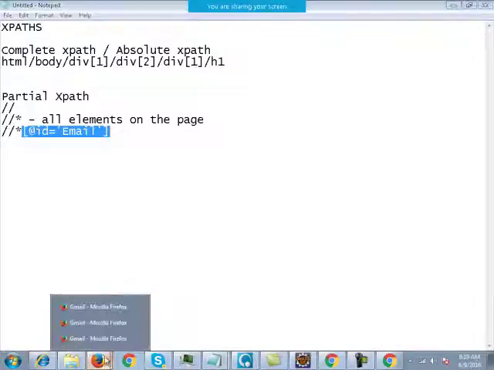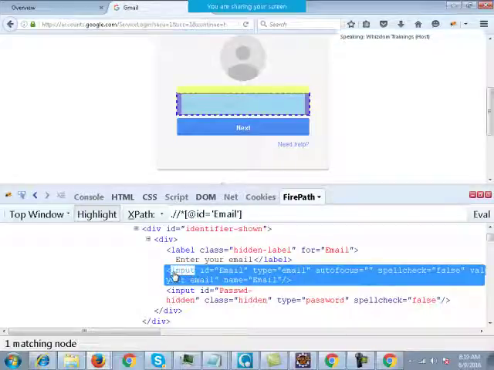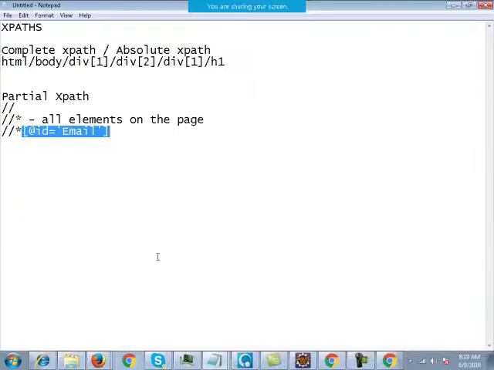Or to be more specific, you can put the tag name instead of star. The tag name over here is input. You can write over here, there is an input tag on the page whose ID is email.